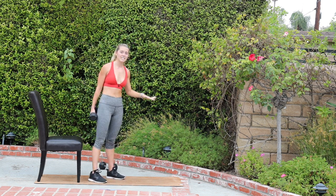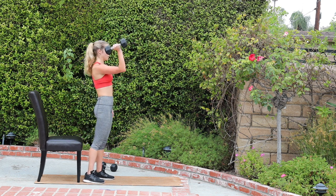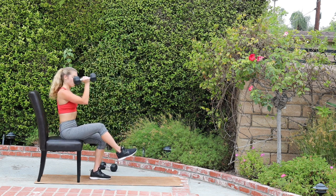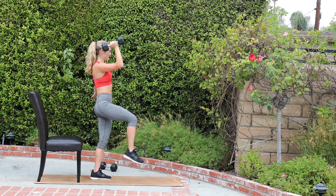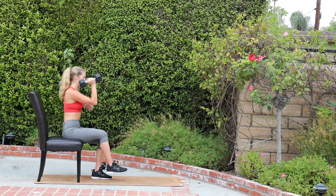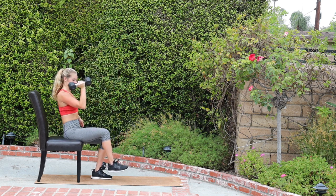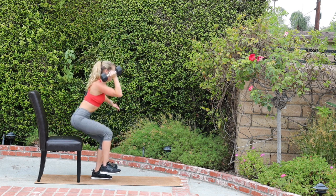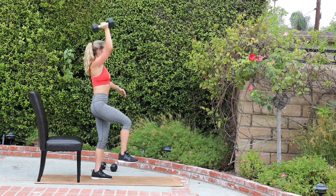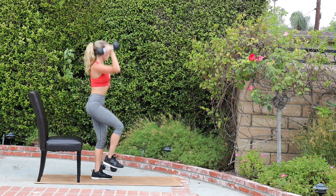You're going to switch — weight goes into the right hand, left foot on the floor. Right elbow points forward. Make sure your hips are close enough to the chair. Reach that hip back, slowly take a seat, drive up through that left heel. This side is definitely harder for me. Shoulder press at the top. Make sure your wrist is in, your elbow is pointing forward. I'm stopping my elbow at 90 — I don't want you to take that much of a rest.